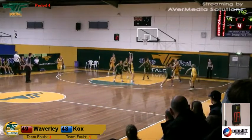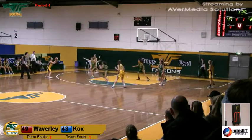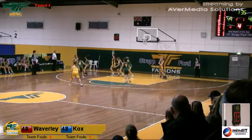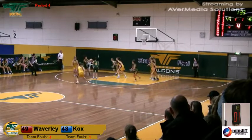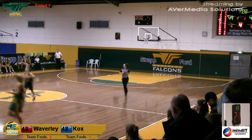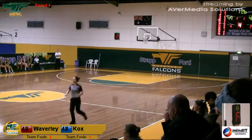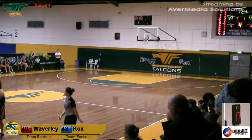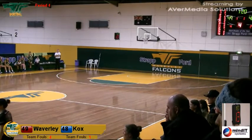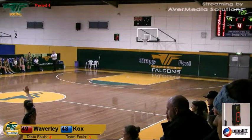Last thing they want is to give away a shot at this point in time. Clock winding down, 2 points. It's going to be a turnover to the Falcons either way. Falcons running the ball. Ioannidis needs to keep that ball going quickly. They need to skip it. Miller's isolated on the weak side. Again, Numakurtis drives into traffic.